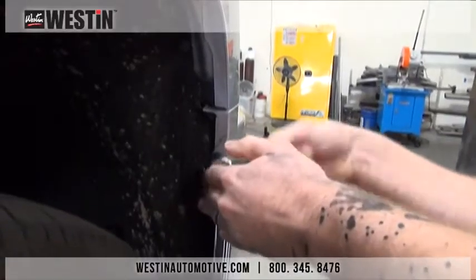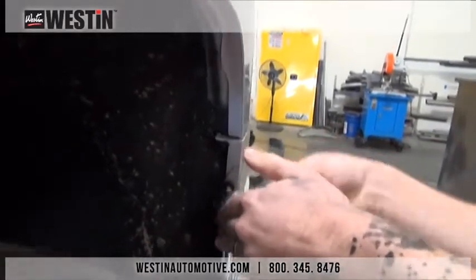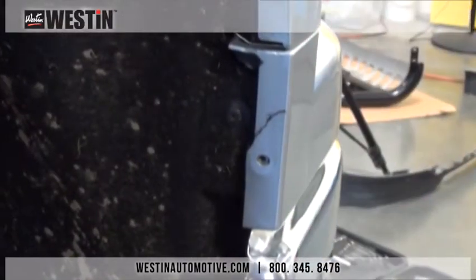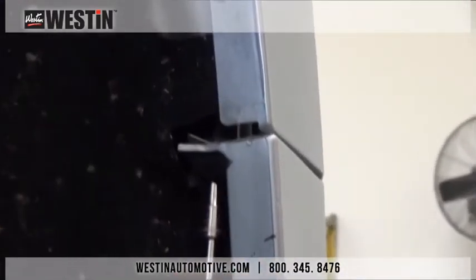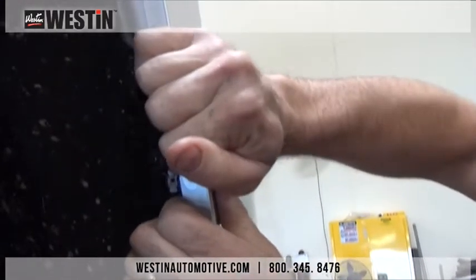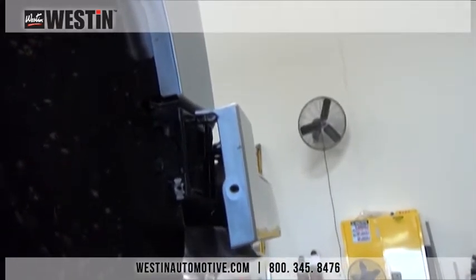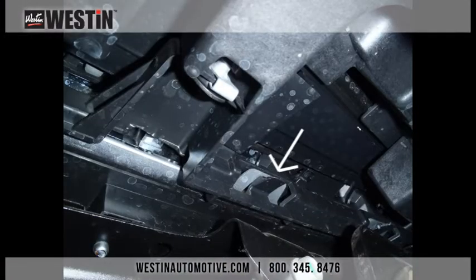Now that we have these 4 fasteners removed, we can proceed to removing the body filler panel from in between the grill and the bumper. Start by removing these small fasteners that are in the inner fender well. As you can see, there's one that is easily visible and one that is not so easily visible that is up here at the top. Now we can gently pull the body filler panel away from the vehicle, and then we will need to move underneath the vehicle from behind the bumper.